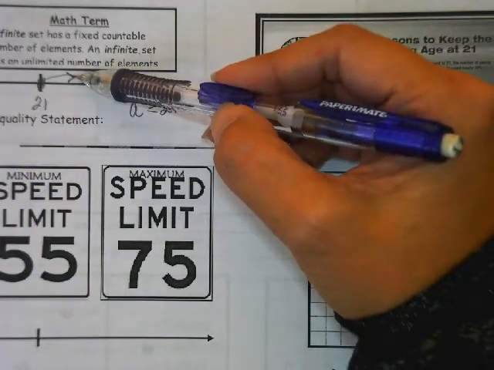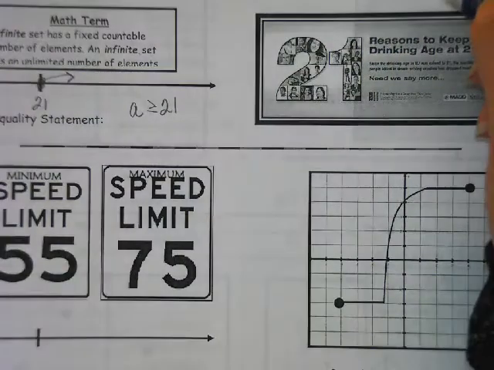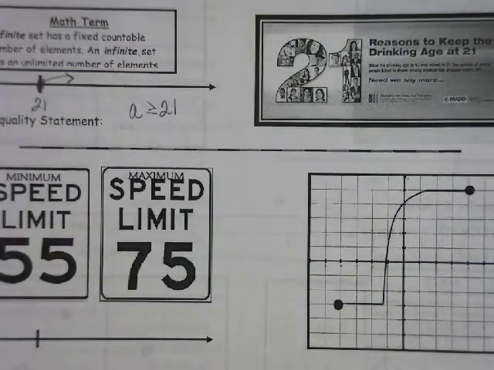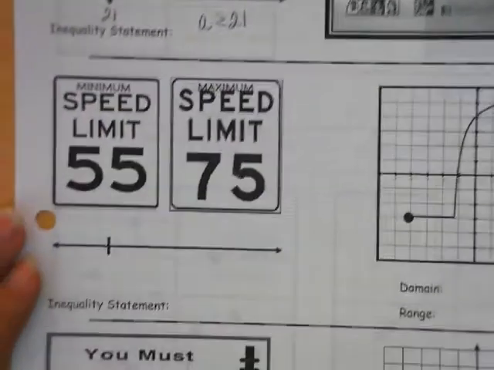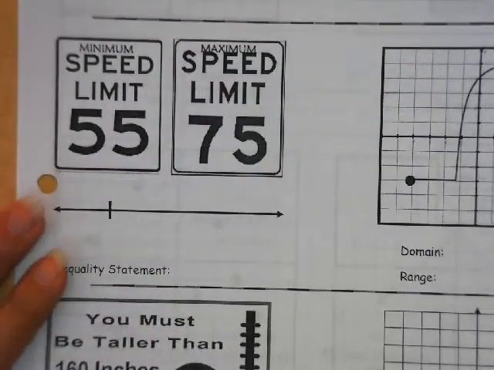It is still continuous because you can be 21 years old and 1 day and 3 seconds. Okay? It's not just going to be discrete where we did the dots on the push-ups and the sit-ups. All right? We'll look at that later on. Anyone want to add to that? All right. Okay, this one's a little different.